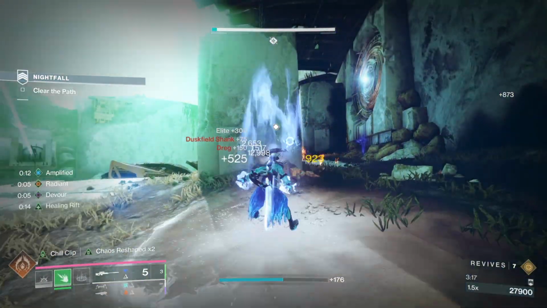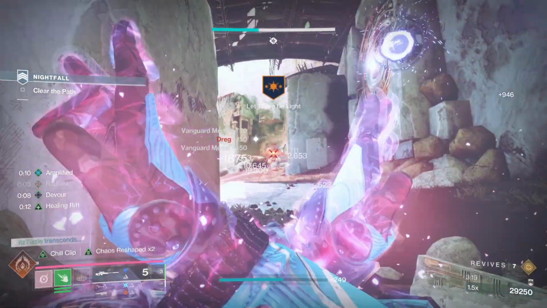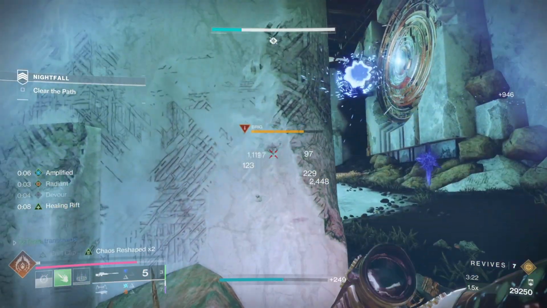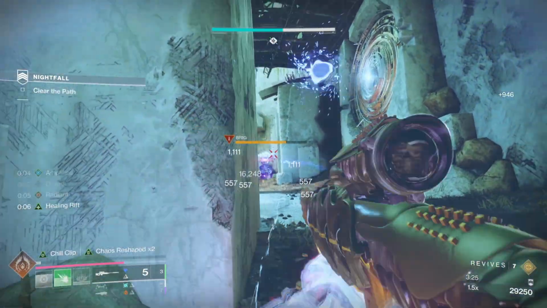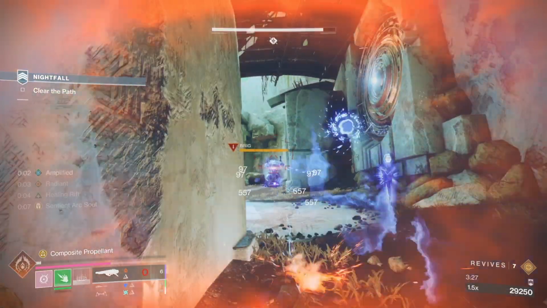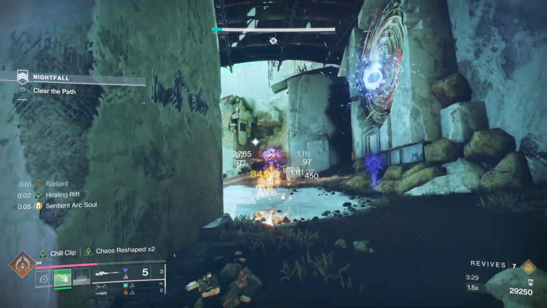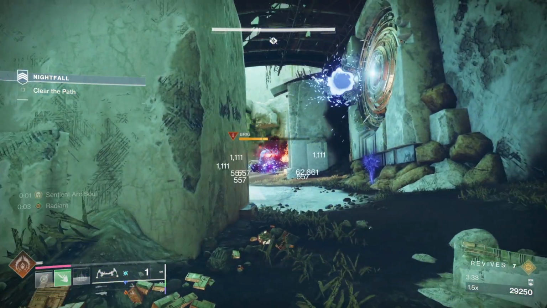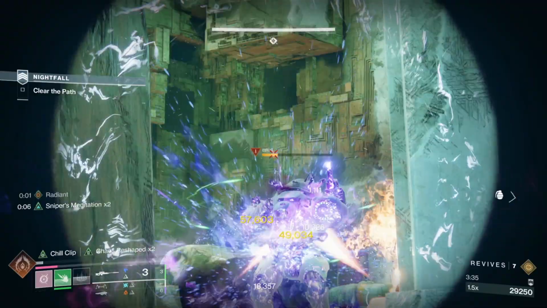So again, Dragon's Breath is absolutely excellent on things like Brigs. So we can get his health down very, very quickly. We pop Prismatic, so we're doing a bit more weapon damage, and we get a bunch of melees. Our melees are unraveling the Brig and giving us Radiant. Plus, like I said, we get the damage boost from Transcendence.